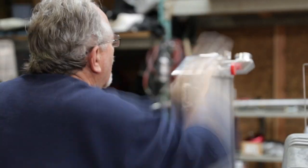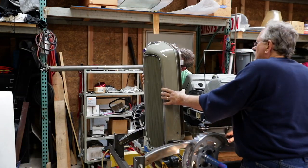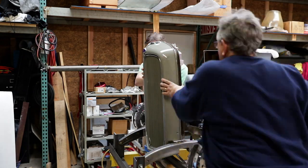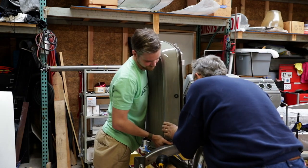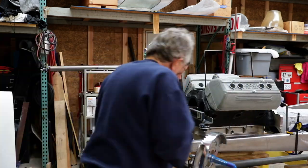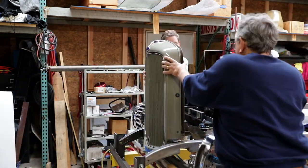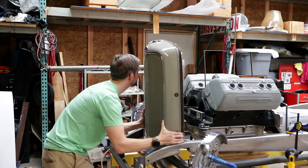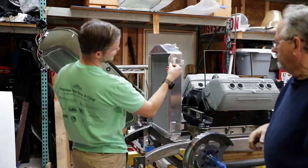And we find that at the top of the radiator, there are two aluminum fins sticking out and they're interfering with the internal radius of the top of the grill shell and making it poke out a little bit. So Jim has found some material that we can safely remove and get a tighter fit of the grill shell to the aluminum radiator.